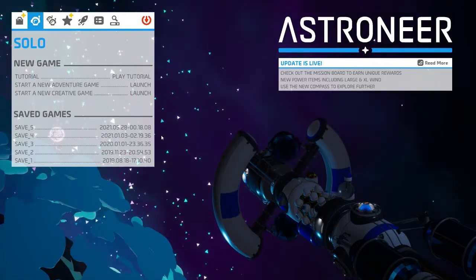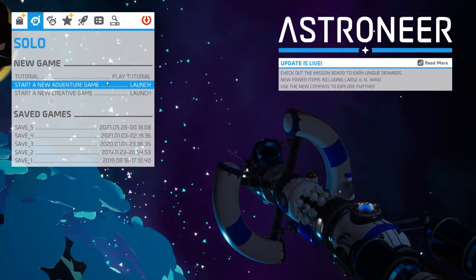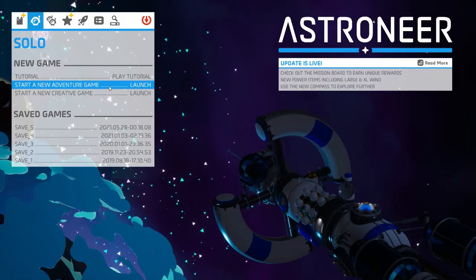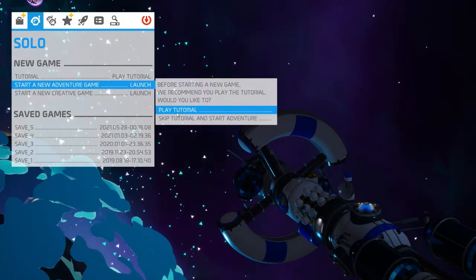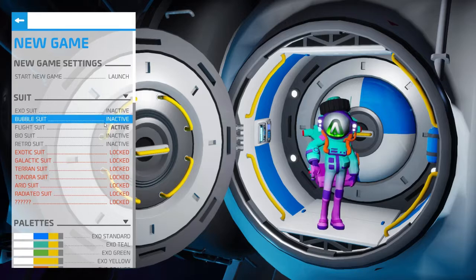Like I said, this is Astroneer. It's an open world kind of adventure survival game, if you haven't seen it before. But I tend to enjoy it after a night of streaming some Call of Duty. So we're gonna jump right in here to a new adventure game, and I'm gonna skip the tutorial because I don't think I need it anymore.